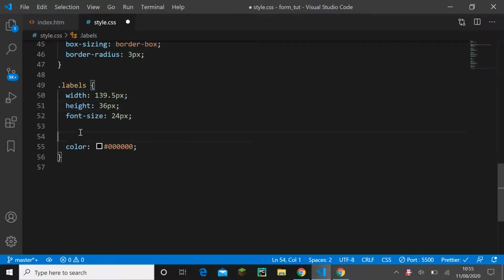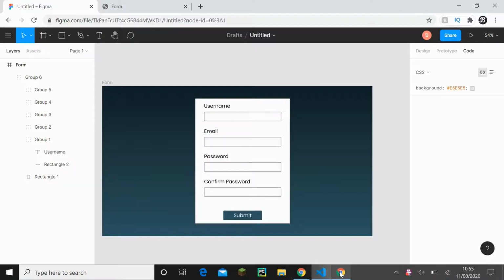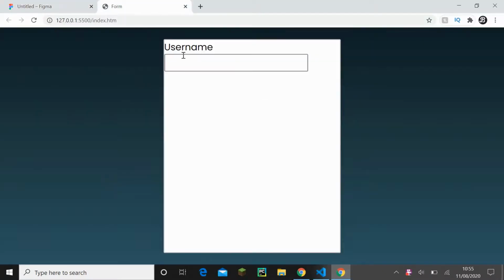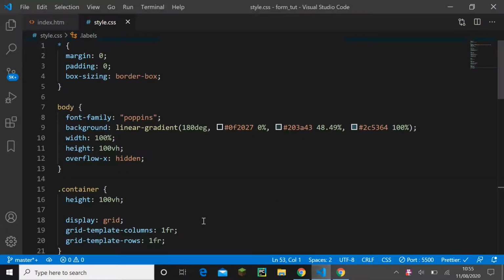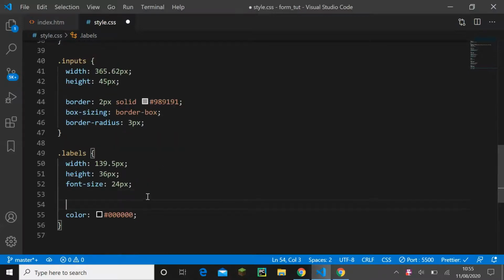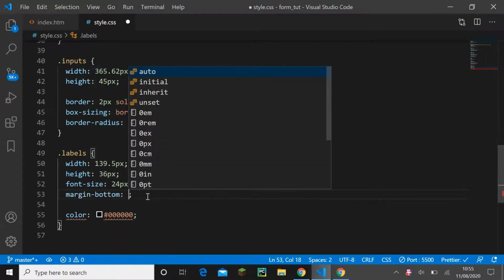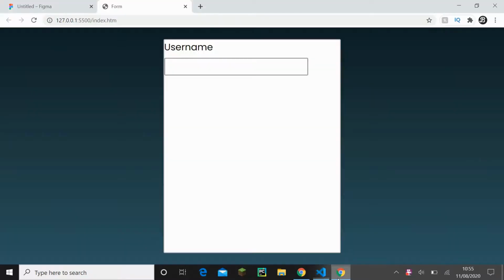The reason I don't have font family here is because I specified up here we want every text in the thing to have Poppins. So we've got that, and I think it was margin bottom of 10 pixels, I'm pretty sure it was, and now it's 10 pixels away.